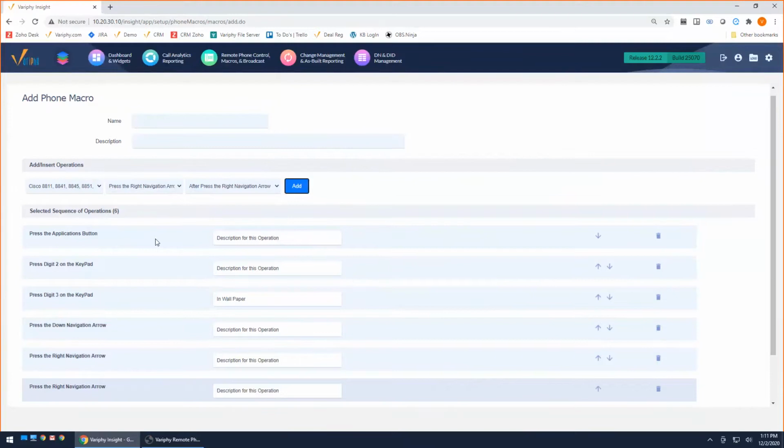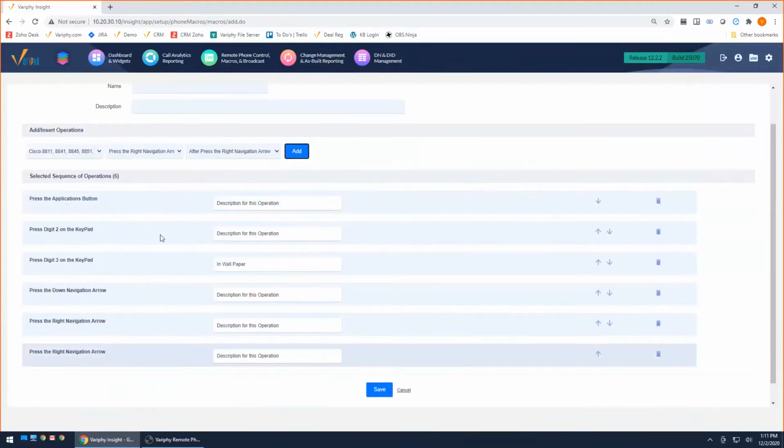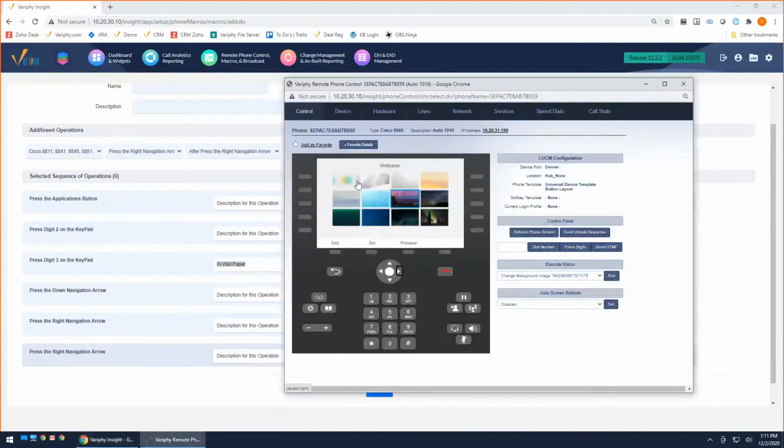All right, so now what we've done is we've gotten into applications, we went into our settings, we went into our wallpaper, we've navigated down 1 and then over right 2. So that's going to bring us down 1 and over right 2 and bring us into this nice little mountain scene it looks like over here. All right, so now let's say we set that.